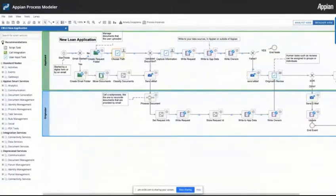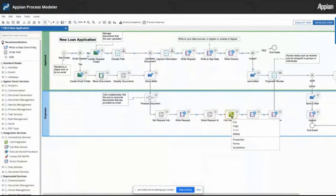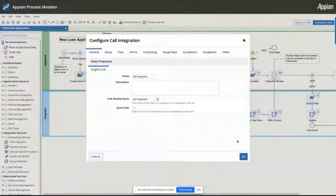And we can have a combination of these automated tasks and these human tasks work together to capture information from people, but also enter data to other systems, put in rules to make decisions to change the flow, and other capabilities. And this is all a drag and drop environment. So if I look at my palette on the left-hand side, if I wanted to perhaps integrate with another system at one point, perhaps before I write the application data on this flow, I can simply drag and drop that into the tool. And if I open up the properties, I then can configure it to do what I want.